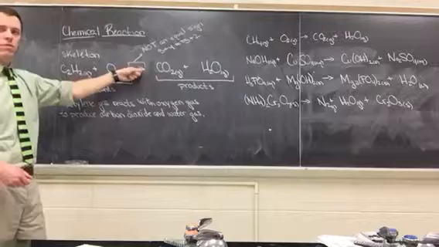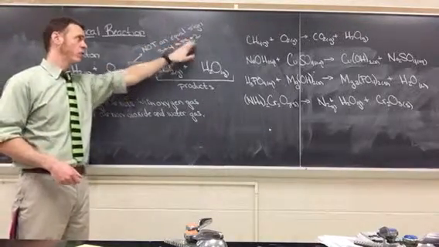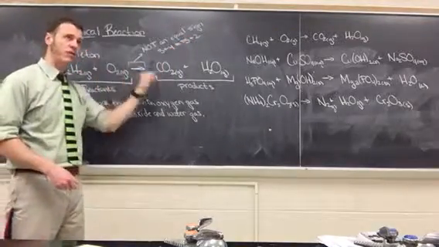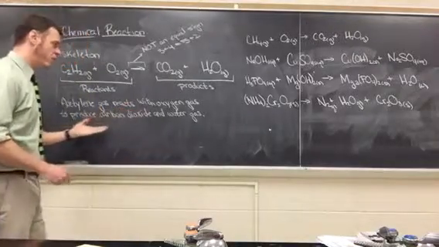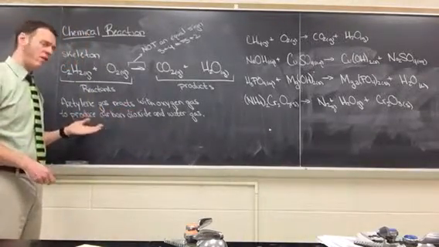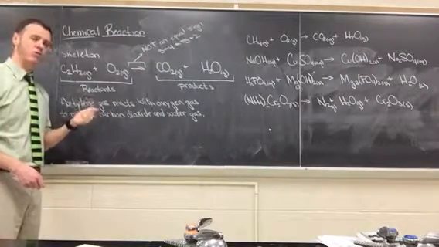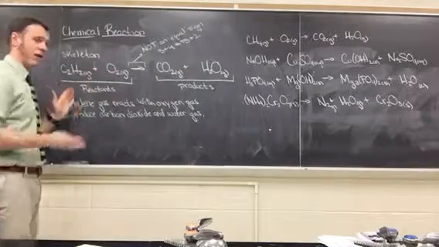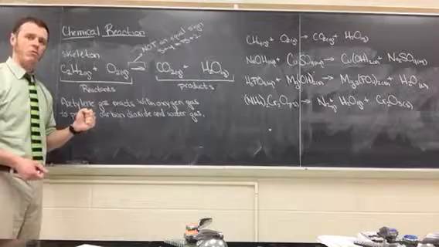This arrow, it's important to understand, is not an equal sign. 3 plus 4 equals 5 plus 2. They're the same thing. But here, acetylene and oxygen are not the same as carbon dioxide and water. They're very different. Here's our word equation that I talked about in the last video. Acetylene gas reacts with oxygen gas to produce carbon dioxide and water gas. All the reactants and products are gaseous in nature, no big deal, but this is us describing what's happening.